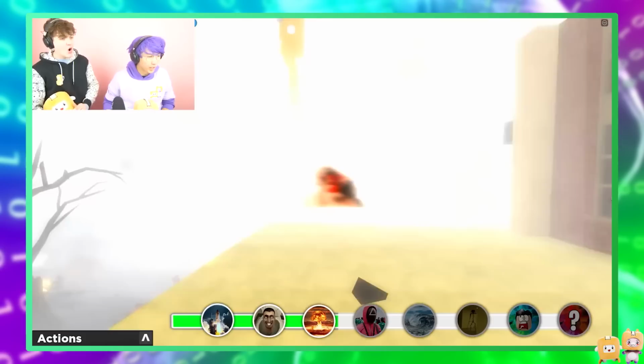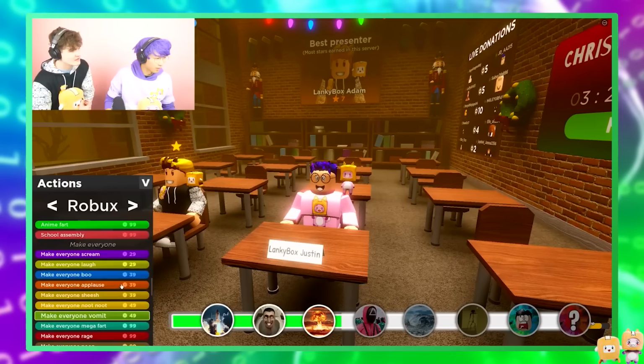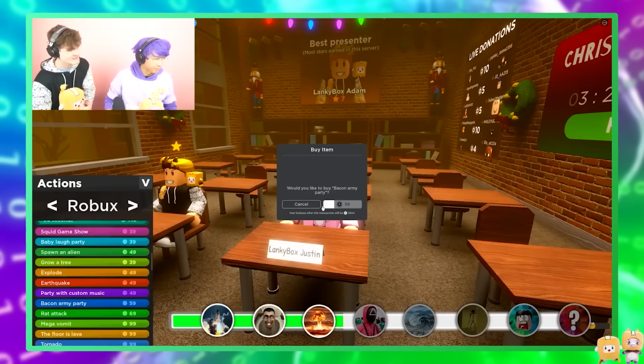These cutscenes are insane. It's like we're watching a Roblox movie. I literally feel like I'm watching the movie experience right now. Let me see what else I could do. Now, I really want to get up out of my seat. Oh, what is this? What is this, bro? Dude, spawn a floppa. Tornado? Bacon Army Attack. Let's try that one. Okay, Bacon Army Party. Oh, Squid Game.